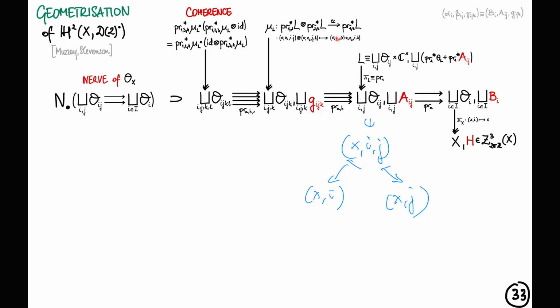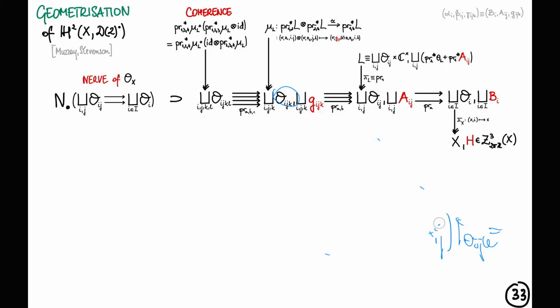And now, in order to reconstruct the relation between the AIJs, like this relation, AJK minus AIK plus AIJ, readily understood in terms of Čech cohomology on OIJK, that is the logarithmic derivative of GIJK, I have to do the following. I have to construct a trivial line bundle with connection over this manifold, the X-fibered product of two of these surjective submersions over X, and equip it with a principal connection.